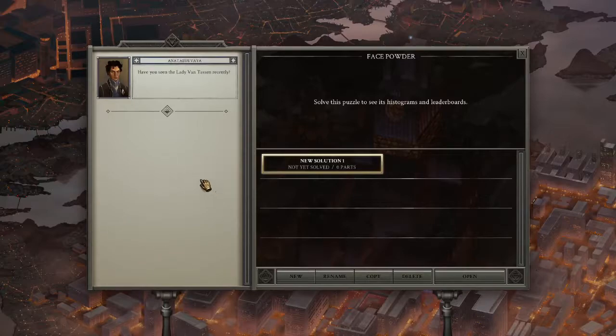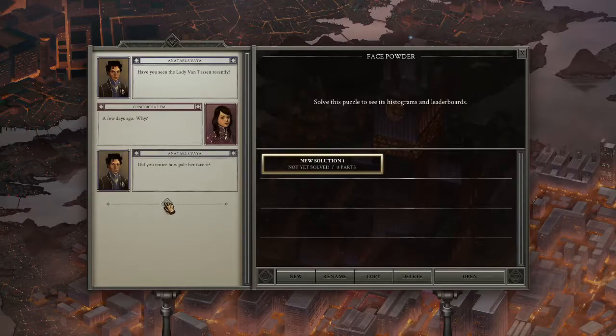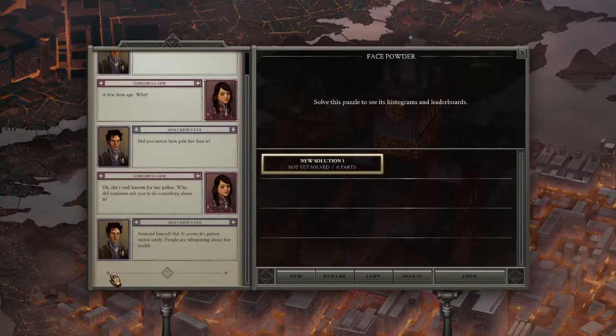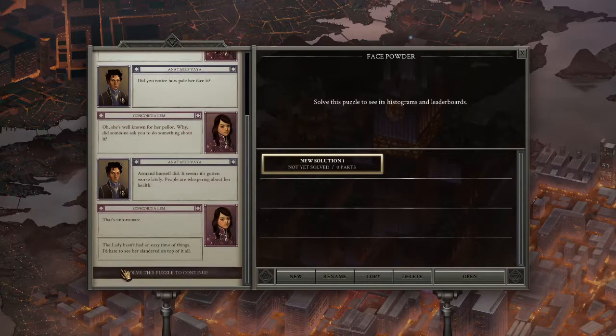Let's see. Have you seen Lady Van Tassen lately? A few days ago. Why? Did you notice how pale her face is? Oh, she's well known for her pallor. Why? Did someone ask you to do something about it? Our man himself did. It seems it's gotten worse lately. People are whispering about her health. That's unfortunate. The lady hasn't had an easy time of things. I'd hate to see her slandered on top of it all.